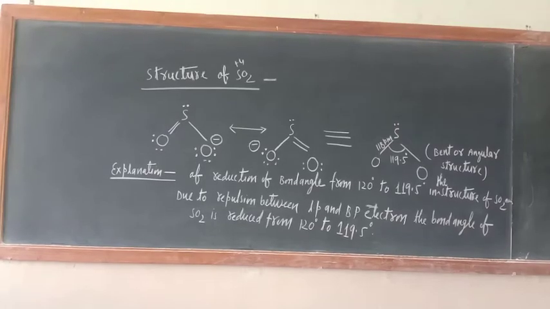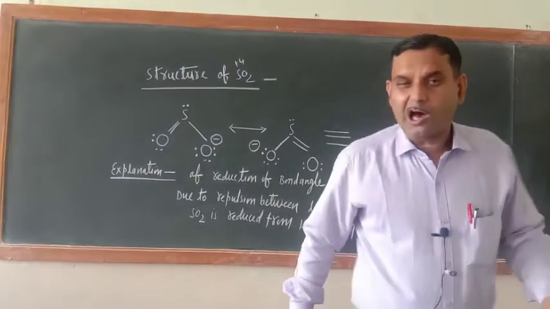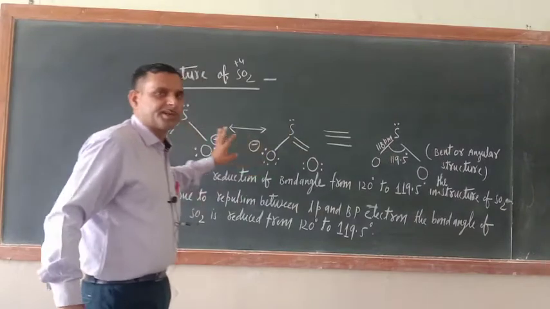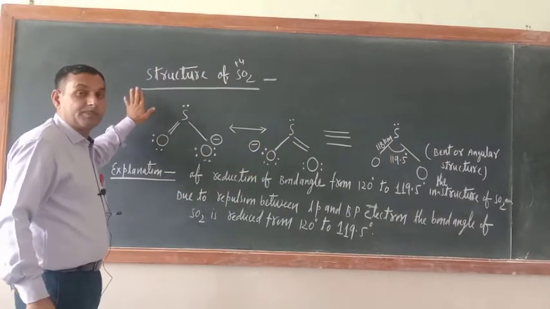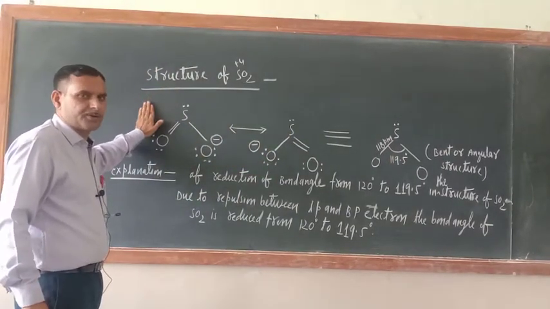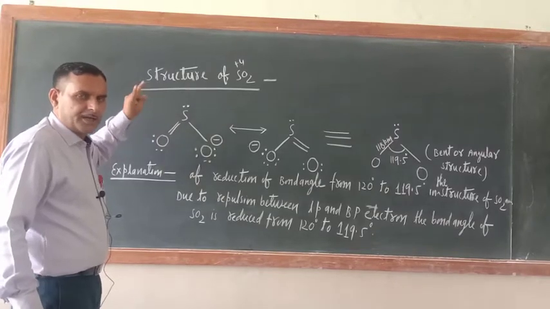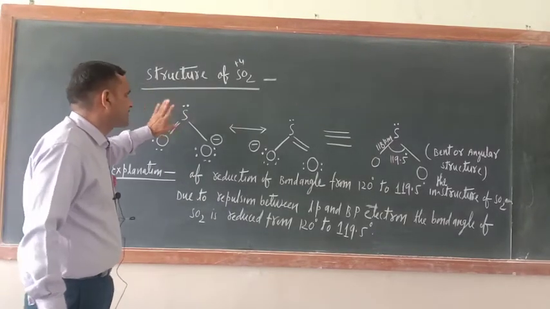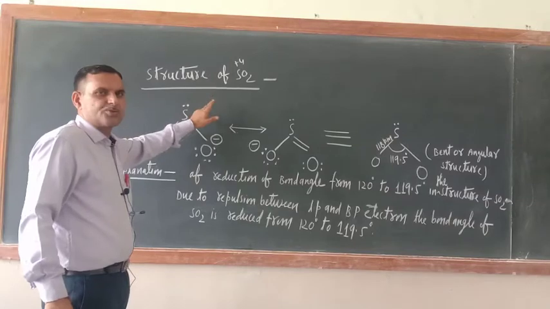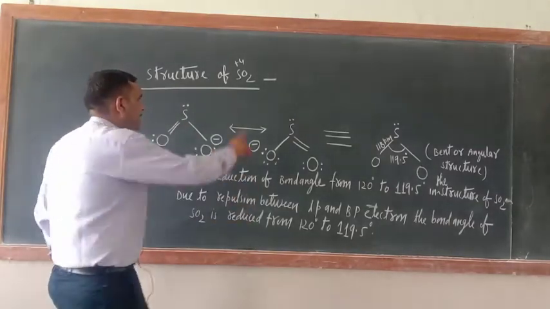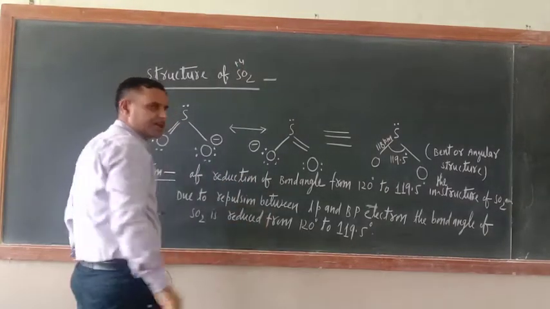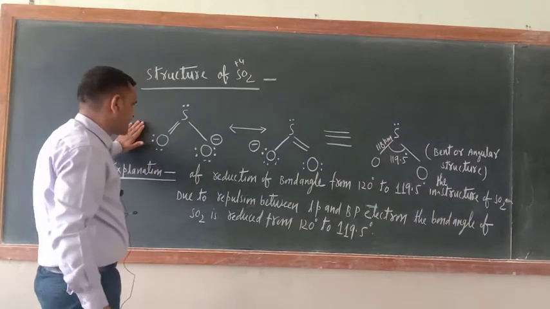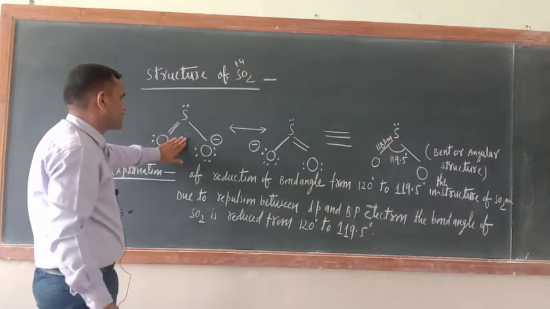Good morning, dear cadets. Yesterday I taught you the oxides of group 16. So oxides of different members of group 16 I have explained to you. And in sulfur's case, two oxides were the most stable, SO2 and SO3. In SO2, the oxidation state is +4. And what is their structure? Just see. The structure is like that.